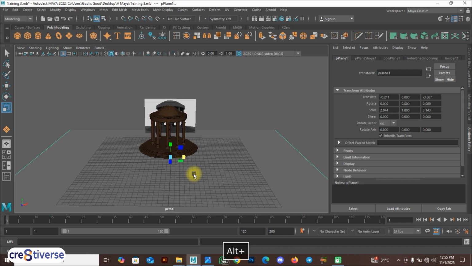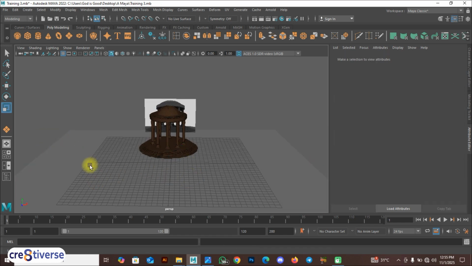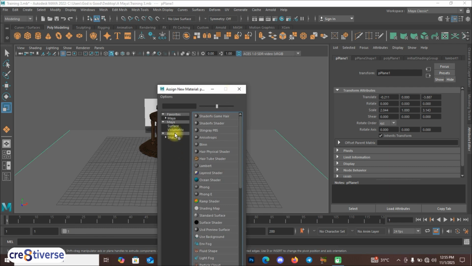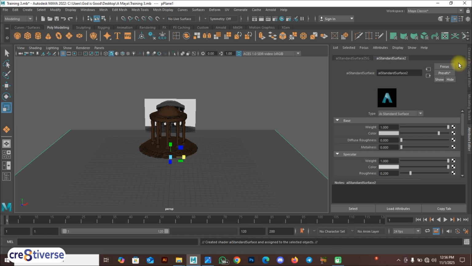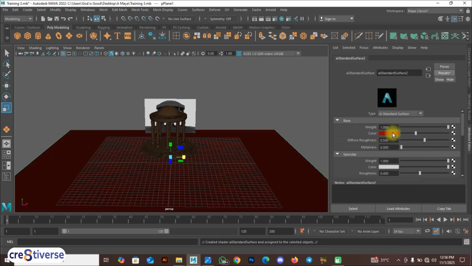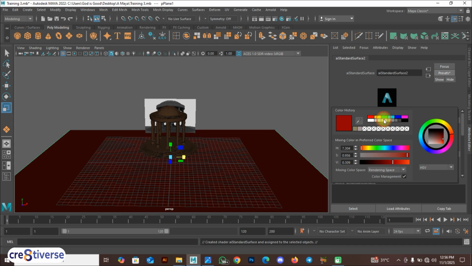Okay, good. We'll also texture the plane, assign new material, okay, let's assign new material, and let's use AI standard surface steel, and let's use clay, but in this case I'm going to use something close to ash.